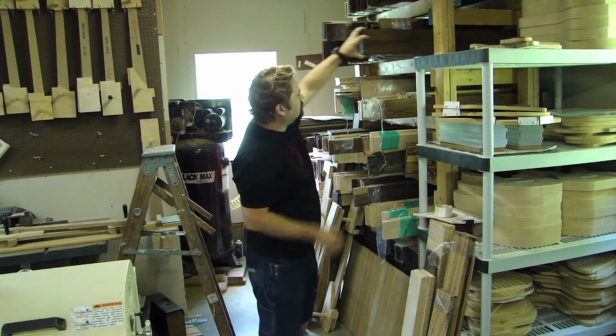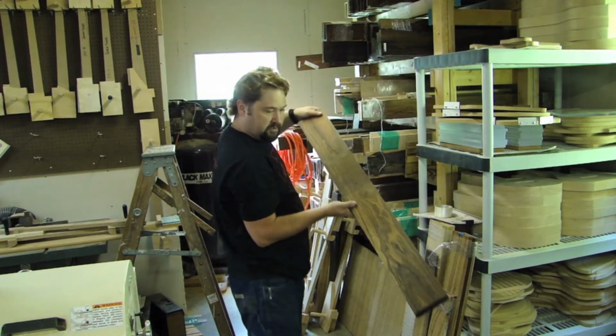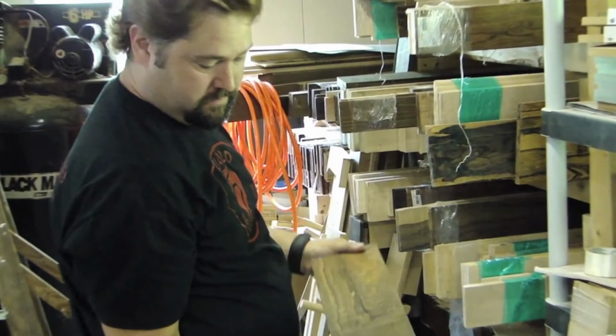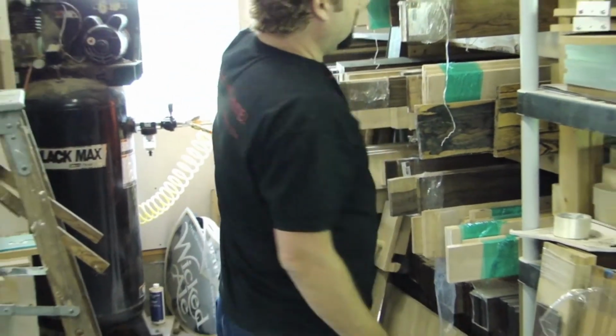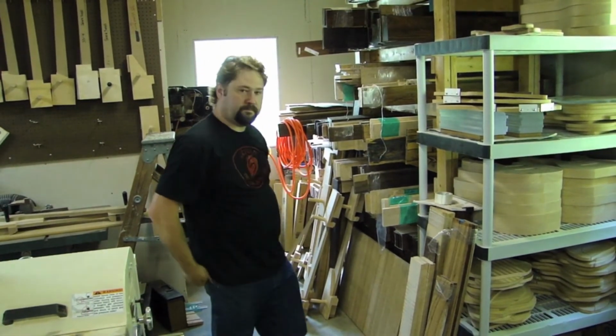So ebony. That's some more Bacote, but that's some really nice, crazy figured stuff. That's great. Yeah, there's so much variation even within the same species to pick out and figure out what you want.